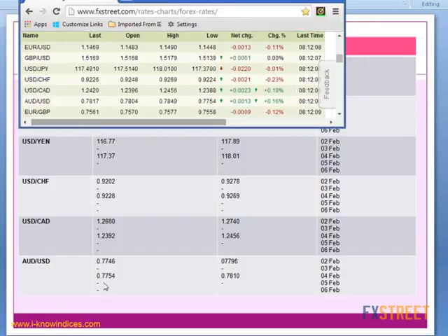In the case of Australian dollar, 77.54 was the initial low, and 78.10 was the initial high. They just breached it, went up to 78.49, and are holding above 78.10. So it is a great technical buy opportunity, because they are holding above the initial high for more than 30 minutes, and then they are sure to gain the levels.